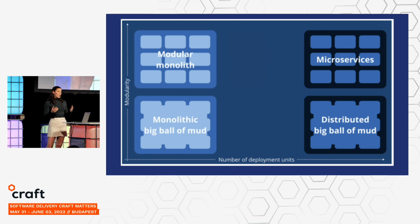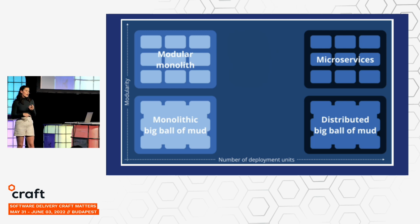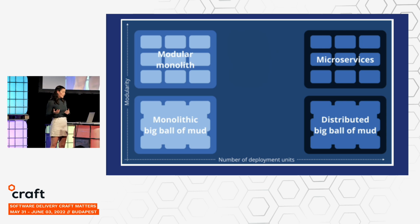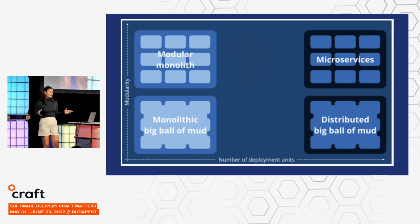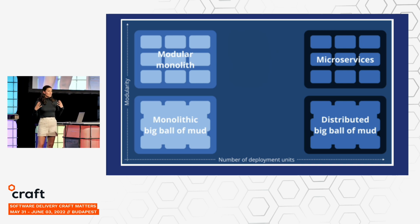And it also means only managing one set of infrastructure. The average Ruby on Rails application comes with, at minimum, a database, a web server, background jobs capabilities, but more often than not, it comes with even more things like Redis, Kafka events, Elasticsearch, potentially much more. So every additional set of infrastructure that you're adding into your system increases the amount of time that you're going to have to spend with your DevOps hat on and decreases the amount of time that you can spend building.